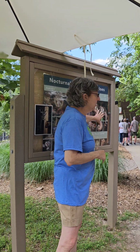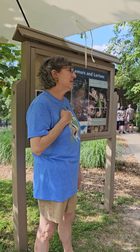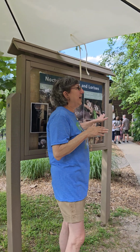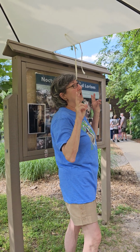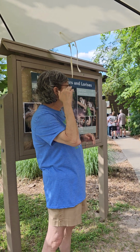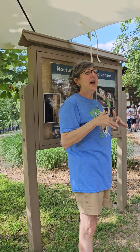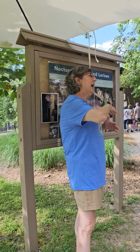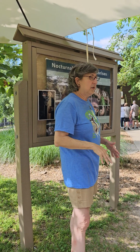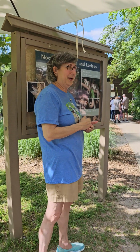So when these guys go into torpor or hibernation, their heart rate goes from around 300 beats a minute to 8 to 10. Wow. I love the way they say this, they have a breathing event every 5 to 10 minutes, and their brain activity is not detectable. Wow. Because their body is shut down, it's not functioning. So they have to come out of torpor every 10 days or so so their body can take care of all functions and so they can sleep, because they're not sleeping when they're hibernating.